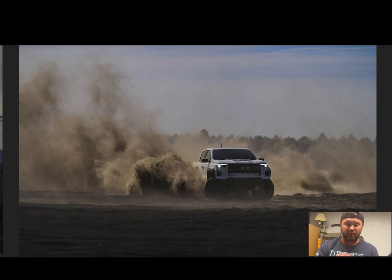Is it really worth waiting for? I'm sure some of you guys probably say yes, and some of you will say no. Leave it down in the comments. It would be awesome to see if you think this is worth it. To me, I don't think so. I'm still going to stick with my ZR2. So whenever that shows up, that shows up. Hopefully soon. I wouldn't say I'm getting impatient, but I'm kind of looking forward to it.